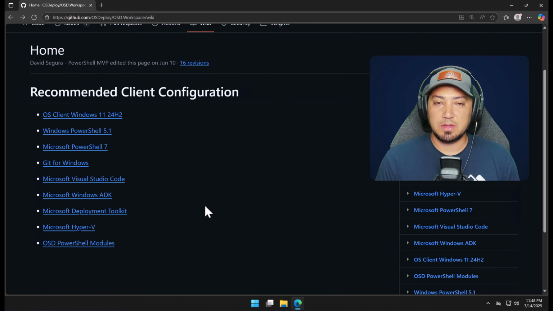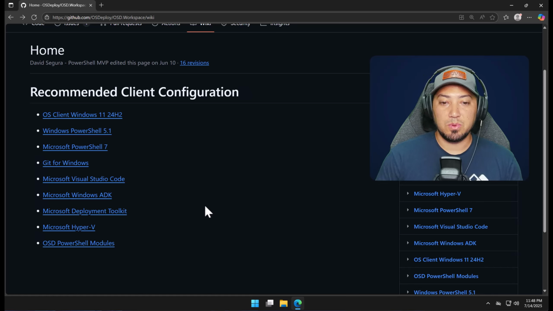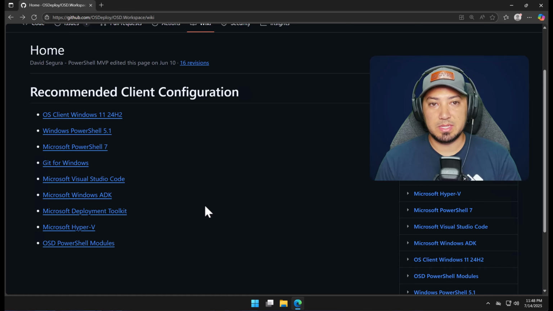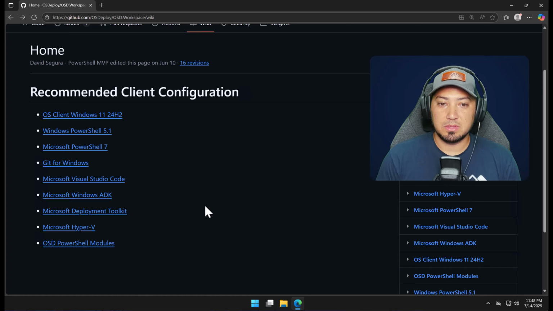Now, the next one is Microsoft Deployment Toolkit. If you're going to be adding DaRT to your Windows PE image, you're going to need that DaRT config file out of MDT. Optionally, too, there may be some commands in the future to be able to import your drivers from the workspace over into MDT, and you'll need the PowerShell module that's inside MDT to do that. The next thing is if you're going to be testing VMs using the PE images that you build with OSD Workspace, you'll need Microsoft Hyper-V installed on the machine. There's going to be some tasks that you can utilize to just quickly create and then boot some virtual machines.